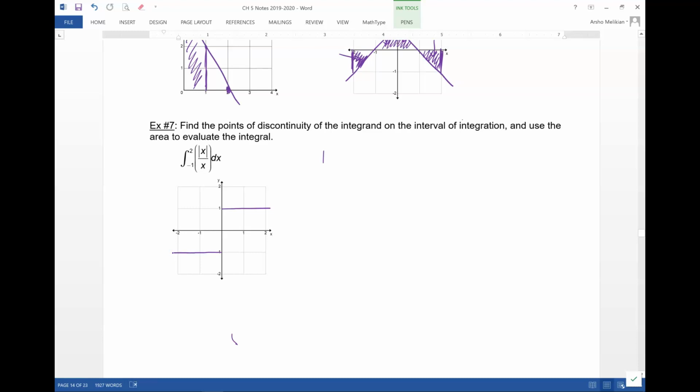At x equals 0, what is it? 0 over 0. Does it exist? No. So open circle, open circle. You have got to be able to reproduce this because they can ask you this question. They can ask you about the limit here, the y value there. You need to know how to do stuff like this. Figure things out, reason them out. So here, our y is x over x, meaning there is a point of discontinuity at x equals 0, and it's a jump discontinuity.